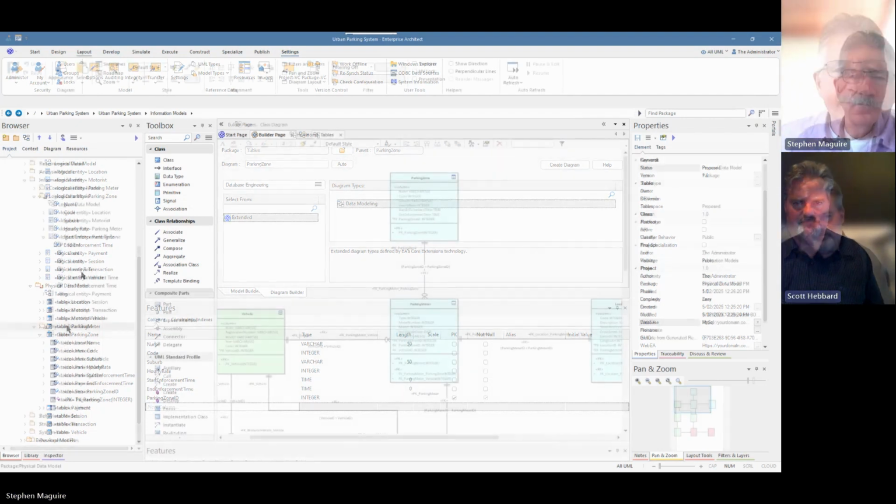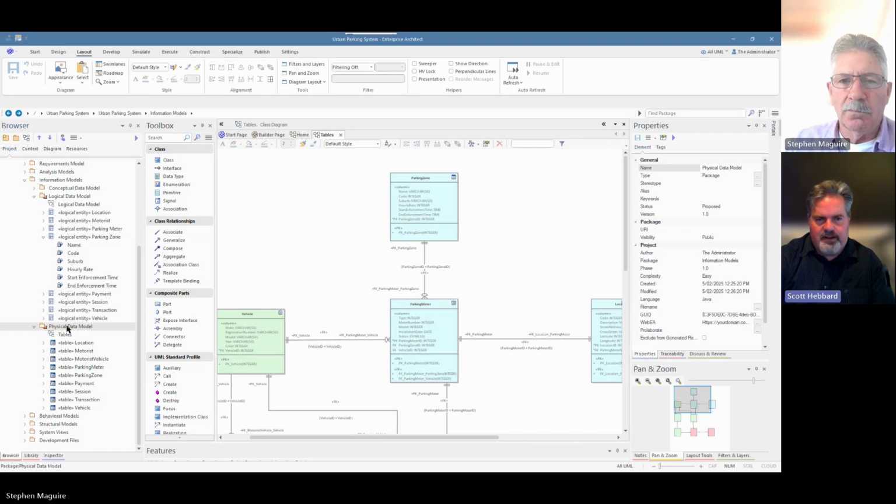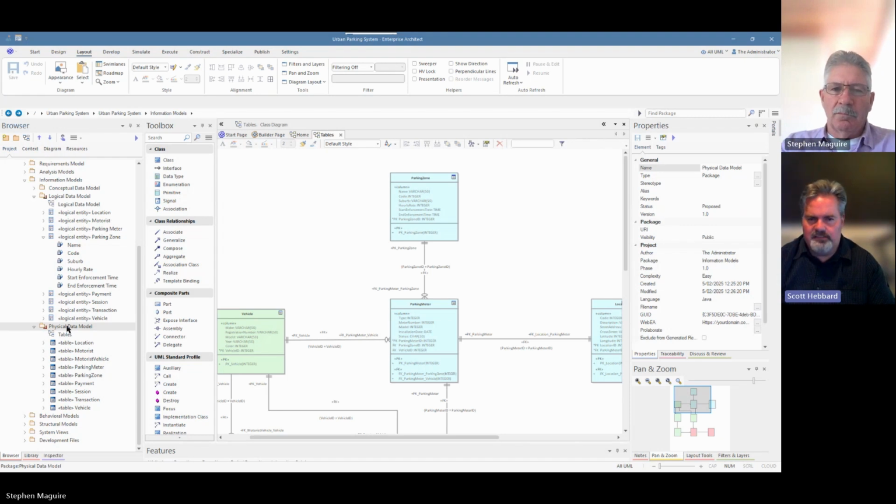Sounds great. Thanks, Stephen. It's great to see that our physical model has all the tables set up. We can see primary keys and foreign keys. We can see the relationships between the various tables. And once again, we've used colors to separate out the vehicle, the parking, and the payment details.